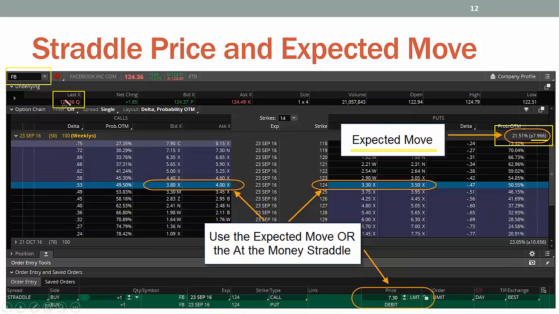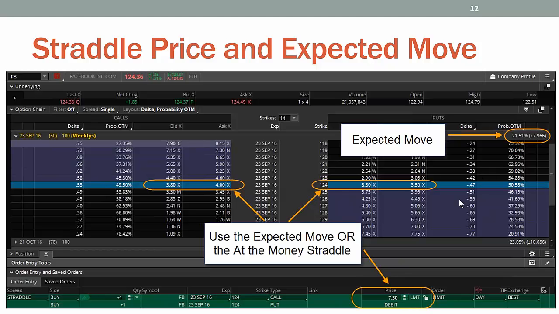Listen, the stock is trading right around 124 and change. Just add the 124 calls to the 124 puts. Add them up. Look, $3.40 plus $3.90 equals pretty much about $7.30, which is not perfect, but it's really, really close to the definitive calculation for expected move. We okay? And by the way, somebody's saying, what's the 21%? That's the implied vol. That's the number that's used in the equation over there. That's a great question.